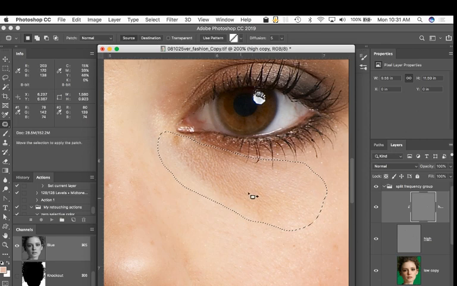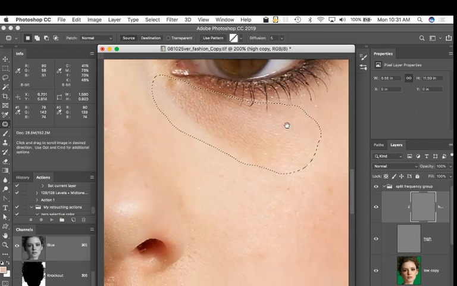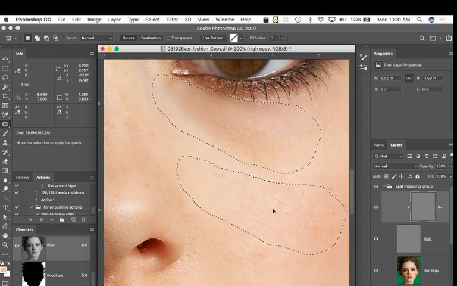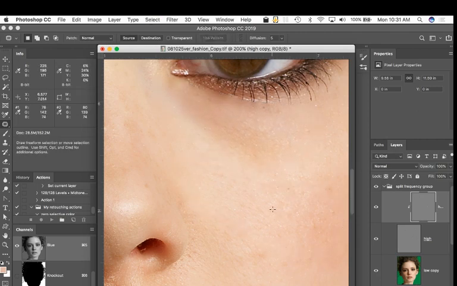So I've selected this entire area right here, and then I need to put a different skin tone on there. So I'm not going to run up on the side of her nose. I'm actually going to go to this area that's down here. So I'm simply going to drag and bring this down and let go and hit Command D to deselect. Now, in looking at this, I feel like that replaced the skin texture pretty well. Actually, I want to do that again.